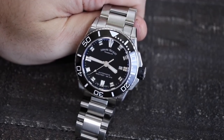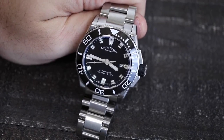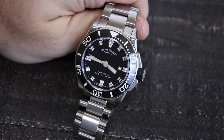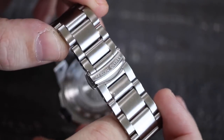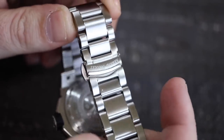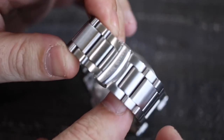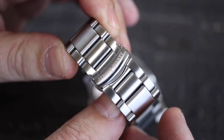And one of the other big things is that it does not have a dive watch clasp. It does not have a flip lock safety clasp on it. It does not have a dive extension. You're getting more of a dress style clasp here. It's a dual deployant. It is very nicely done, as is the entire bracelet, which I'll talk about here in a second. And it does have like this little flip over catch here when you close it. And again, it is very nicely done, but not what I would call a dive clasp.